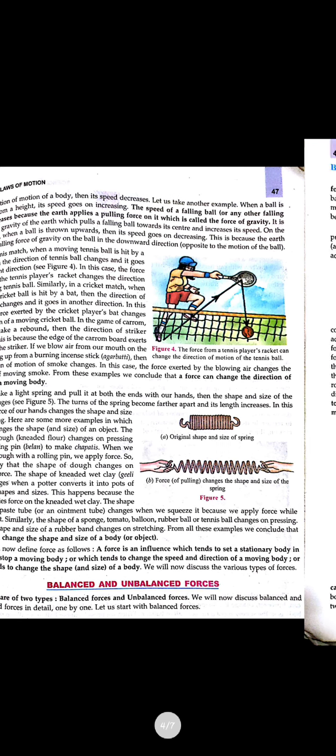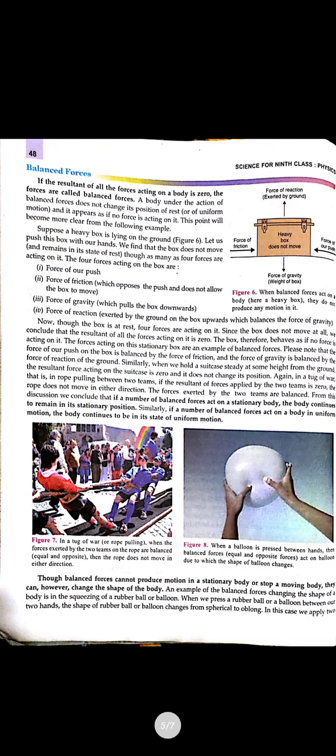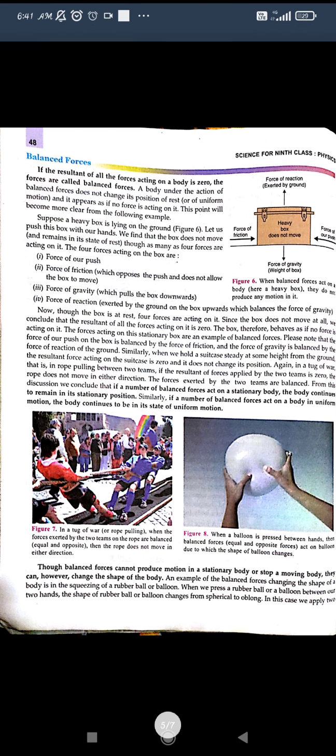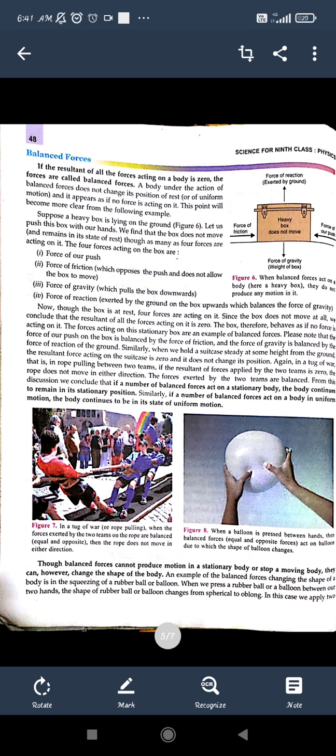Balanced means the force whose resultant force will be zero, that is, the net force acting on the body will be zero. Since force is a vector quantity, the resultant will be zero when the two forces acting on the body are in opposite directions. Because if we are pushing a body, the force will be in a single direction. Now again someone else is pulling that body in the opposite direction. So pulling is a different direction. So the two forces acting on the object are one pushing and the other pulling.